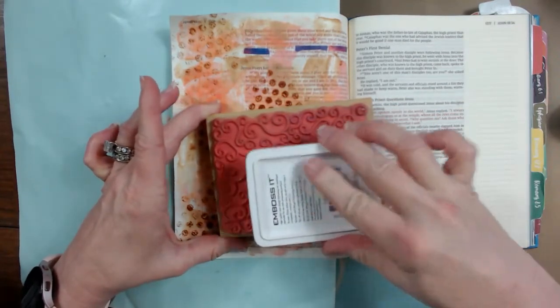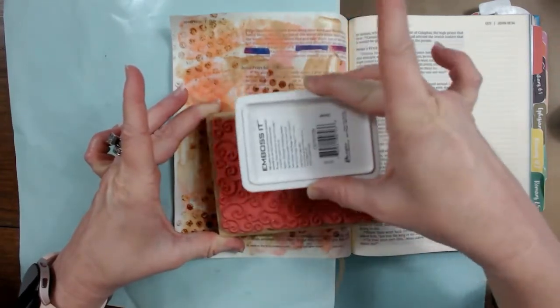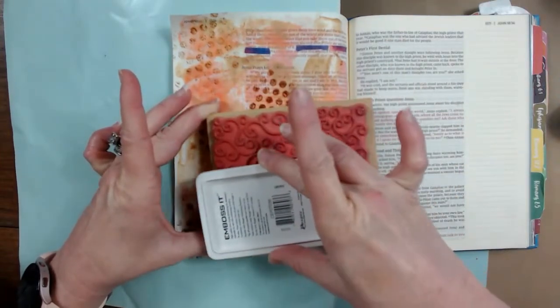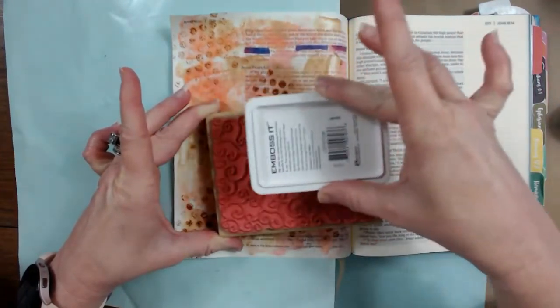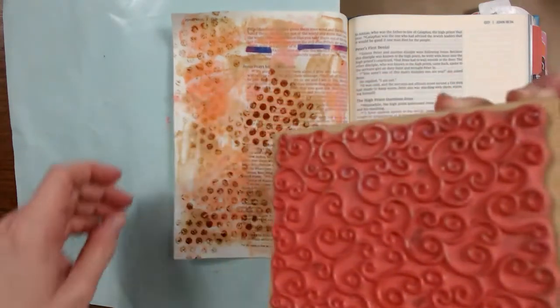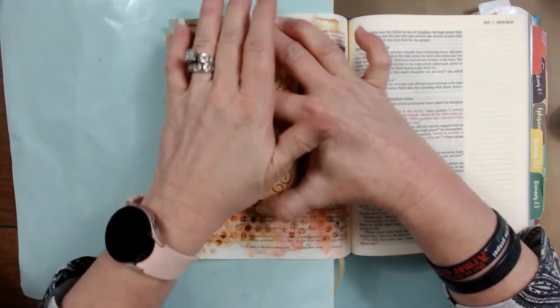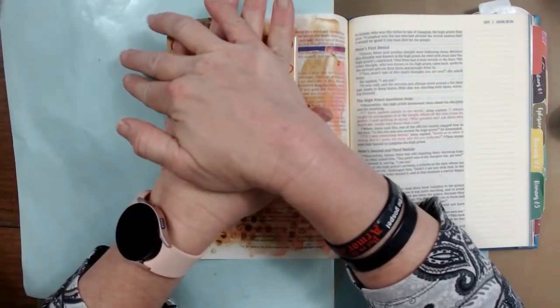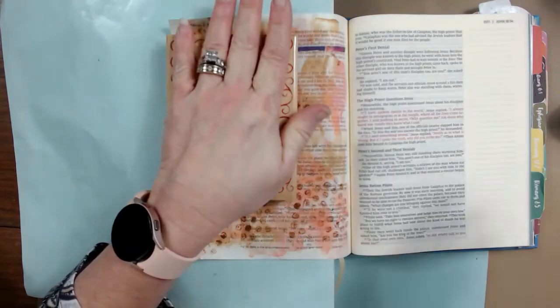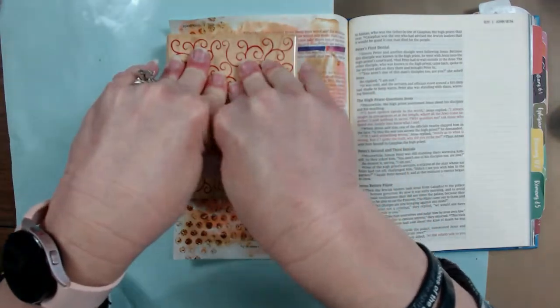Now, I will say this about this embossing ink pad is that it's going to stay wet longer than a normal stamping pad because it's almost like a glue. And so I've got my stamp wet. And now I am just going to take this and place it straight down on my page and apply some firm pressure, because I want that ink, or glue, if you will, to really get on my page.